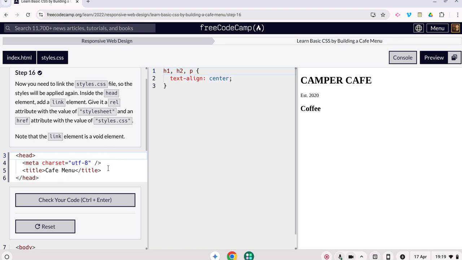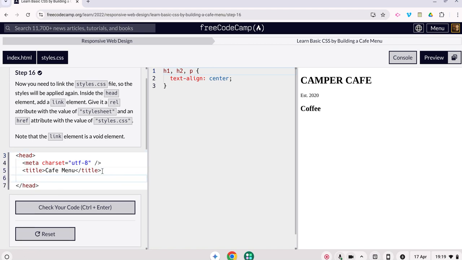So in the head tag we need a link, we need a rel equals stylesheet. I don't even know if that stands for relationship, but that's how I remember it. href, hyperreference equals, whatever your file's called, basically.